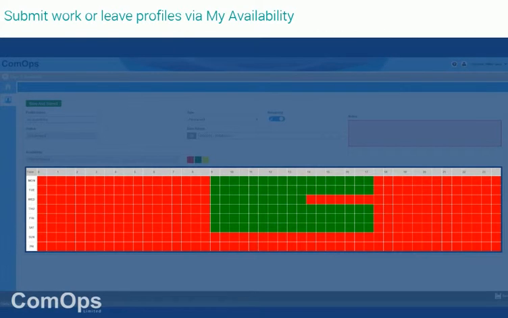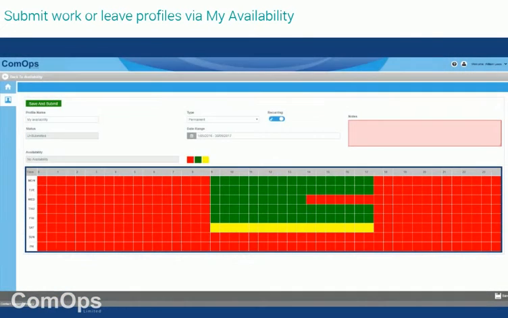Example 1 below shows that the employee is available to work Mondays to Saturdays between 9 a.m. and 5 p.m., but is not available for work on Wednesday afternoons from 2 p.m. Example 2 below shows the same availability as Example 1, but with a lower preference for working between 9 a.m. and 5 p.m. on Saturdays.